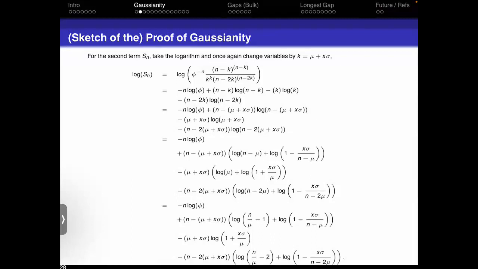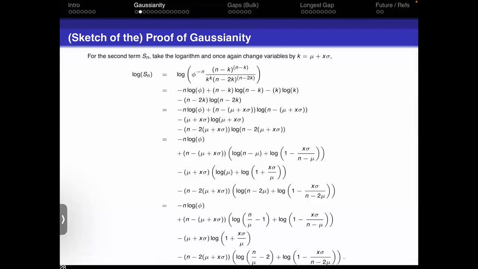So when the n minus mu hits the 1, you get an n minus mu. And then when n minus mu hits n minus mu, that cancels, and you would just get x sigma. So this would be n minus mu minus x sigma. That's exactly this piece over here. I've just pulled out an n minus mu. And so if x times sigma is much smaller than n minus mu, then this is approximately the log of 1. What's the log of 1? 0.